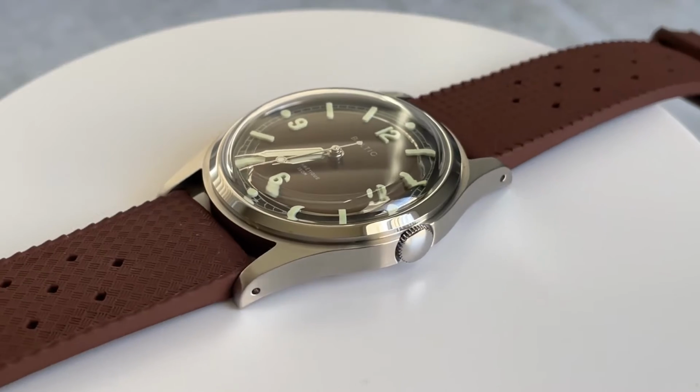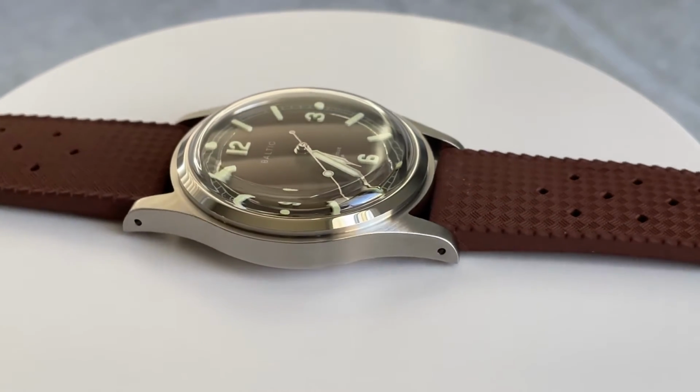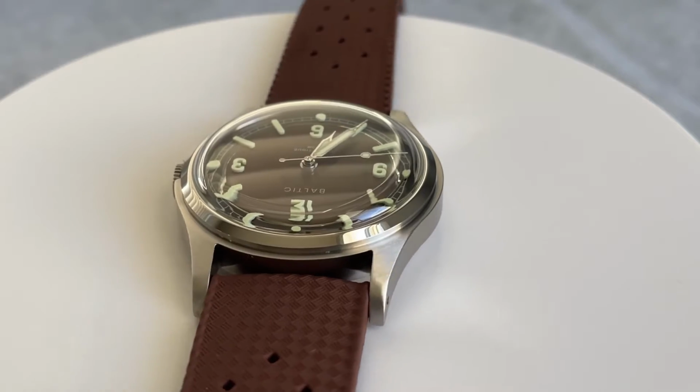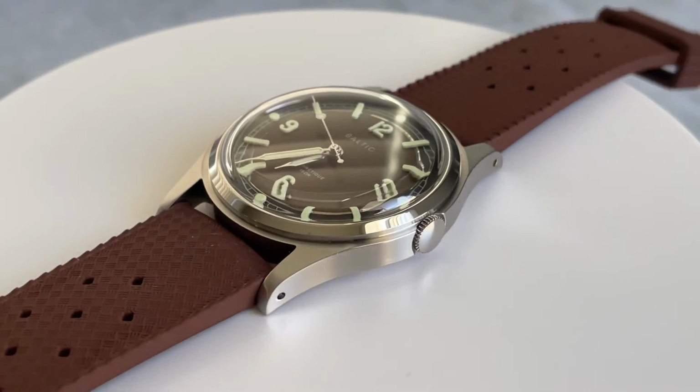Now the case is quite flat with a very gentle curve on the lugs, but the short 46 millimeter lug to lug is going to make this watch wear great even on smaller wrists. The case is brushed on the sides and then has circular brushing on the top, and we have a high polish bezel. We also have a high polish crown that is integrated into the case.